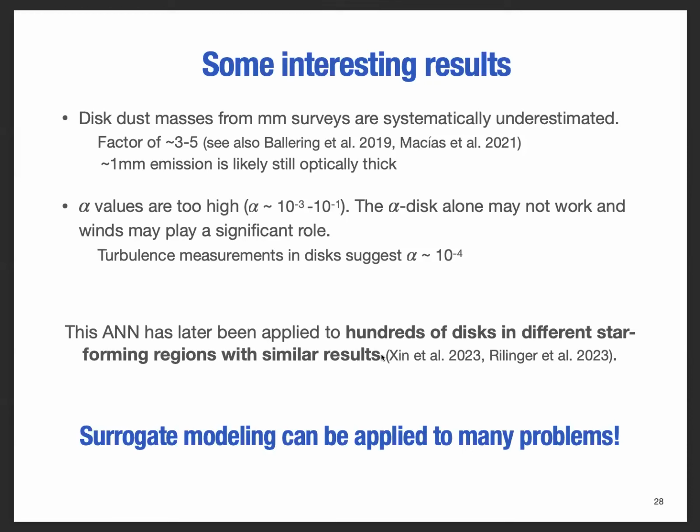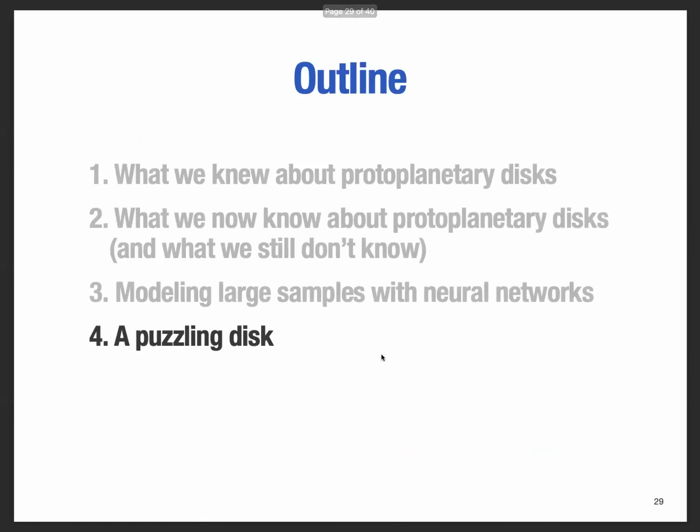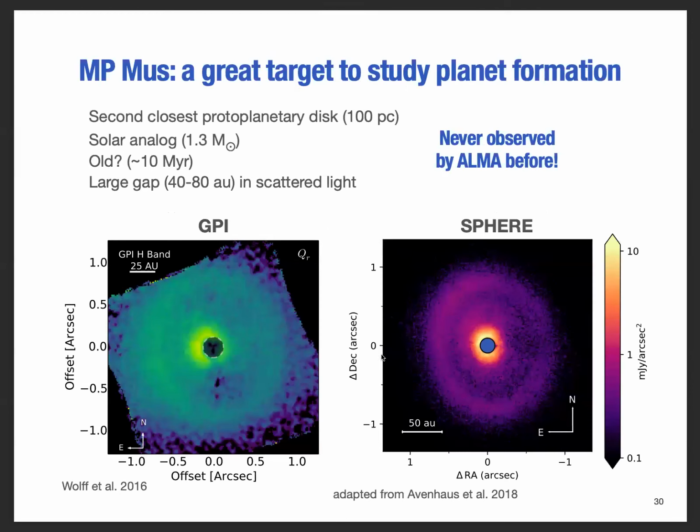means you have to be working on protoplanetary disks. You can apply this whenever you have complicated models and you can calculate a lot of models, you can think about surrogate modeling. So if this is something you're interested in, come talk to me later. And I'm going to finish with a completely opposite approach. Instead of trying to learn something about statistics, I was focusing on one particular object that was originally very interesting.